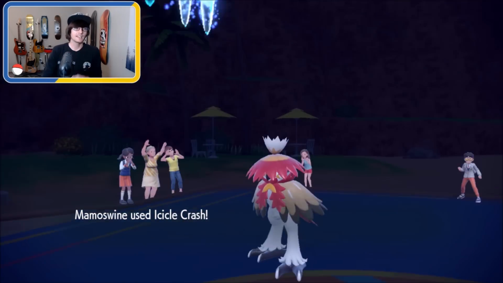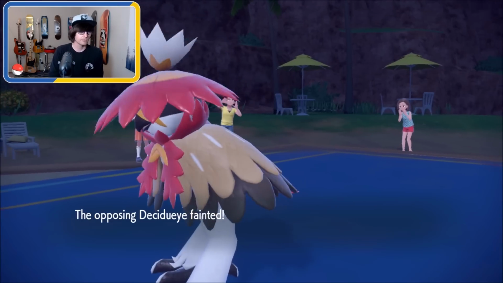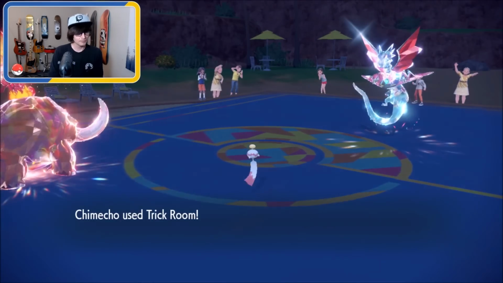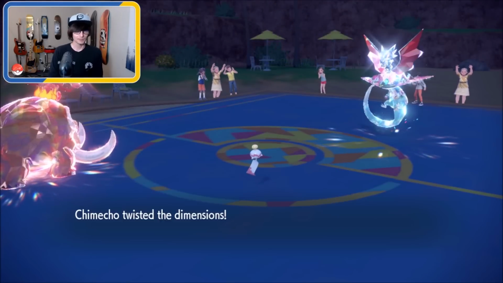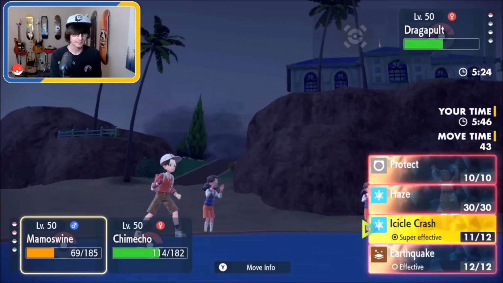Icicle Crash does hit. Nice. Nice, nice, nice. KO's Decidueye. They are very fast. Isn't that thing like a 60 base? Are they scarfed? I'm pretty sure I'm Jolly on my Mamoswine. Like, why are they faster than my Mamoswine? It's really weird. All we gotta do is hit.